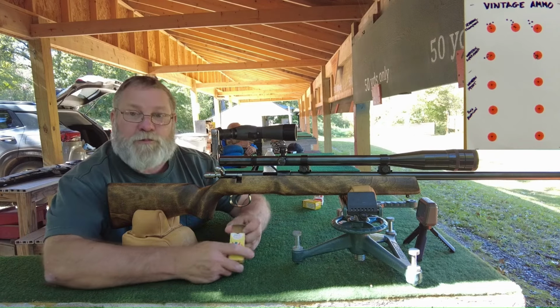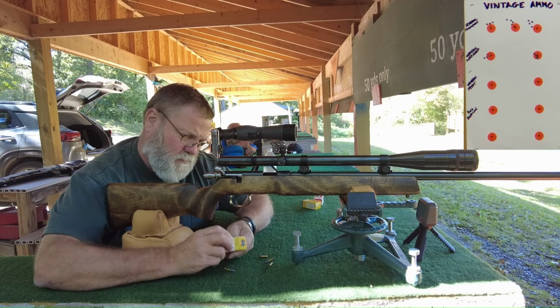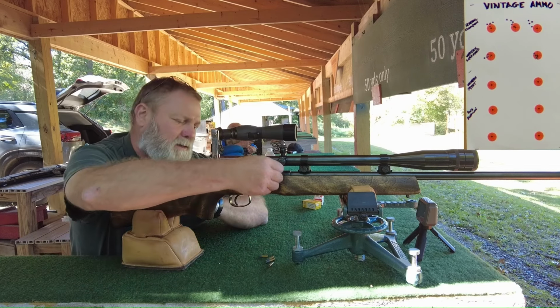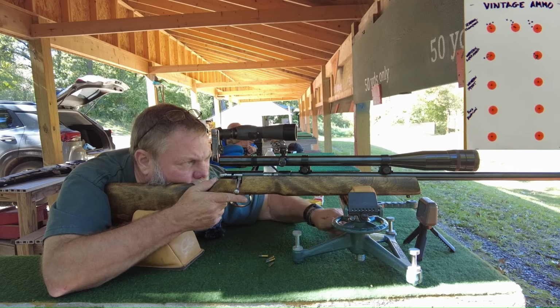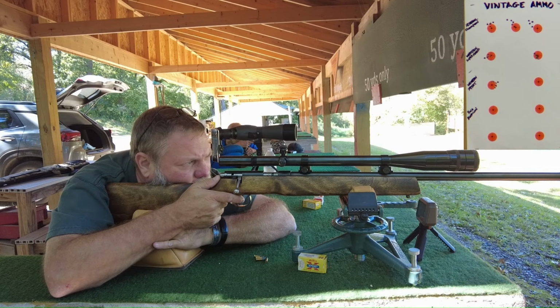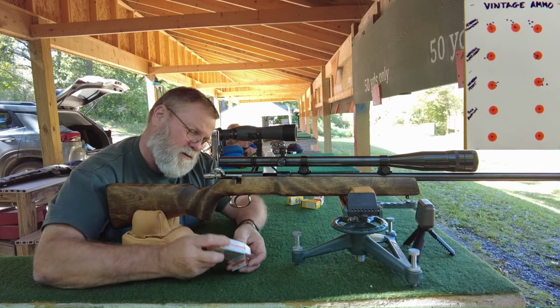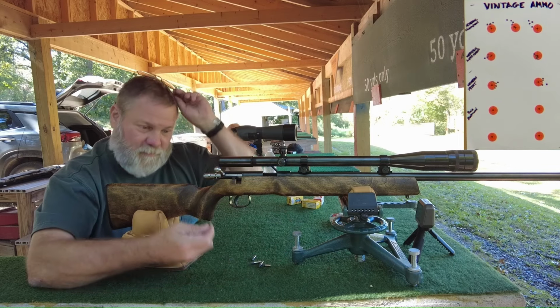All right, Western Expert. Again, this bullet has a lube on it. RWS Biathlon. Stainless steel case.